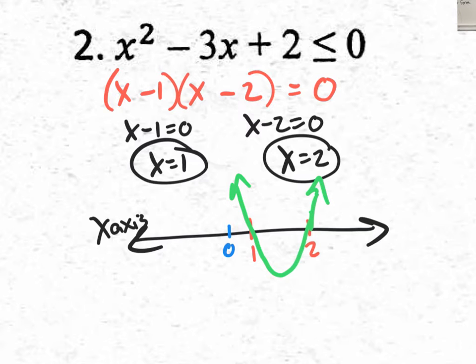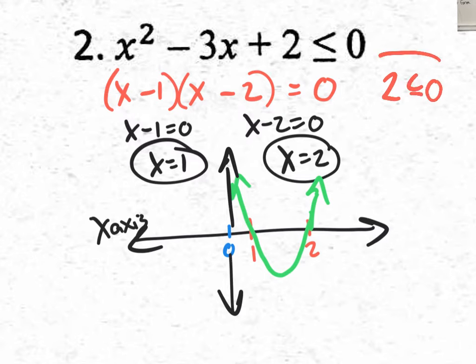Again, this is by no means accurate, but we just want the sketch so we can determine whether we shade the inside or the outside, which will tell us if we write it as a compound inequality written together or a compound inequality that's separate with the word or. So I need to test the point. What point am I going to test? If you're looking at the sketch, test 0, 0, which is clearly on the outside. 0 for x's, 0 squared, 3 times 0, that's going to be 0. Plus 2 is 2. Is 2 less than or equal to 0? That is a no-no. So this point did not work.